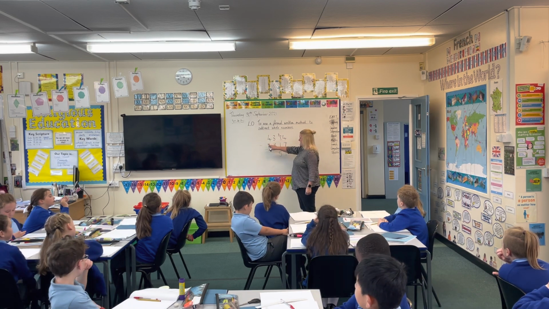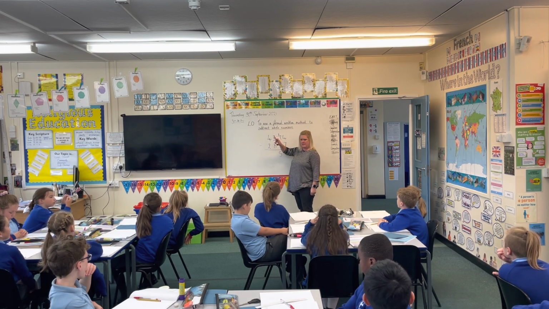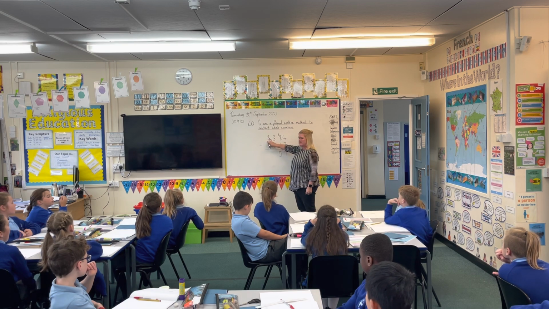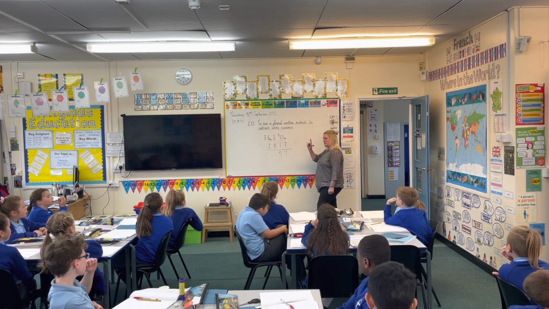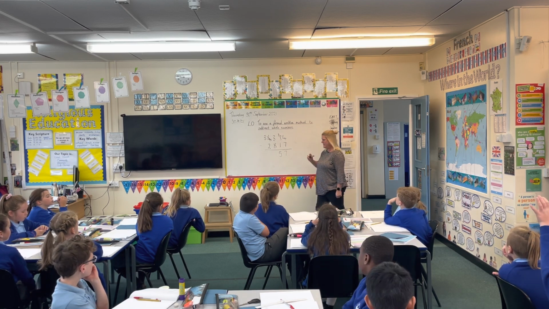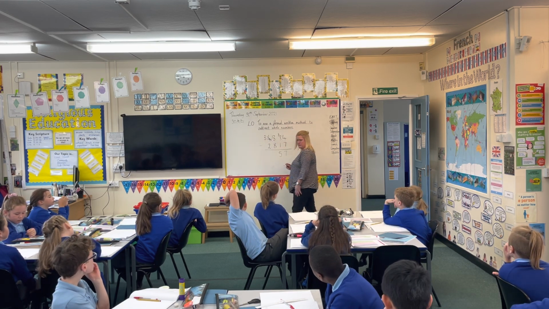So we need to get some of these thousands into the hundreds column. Yeah? So I'm going to cross this one out. So I've got 4 thousands. I'm going to make it 3 thousands. And I'm going to take 1,000 across into the hundreds column. Yeah? Does this make sense, Agana? Yeah? So it looks like it just becomes 13.